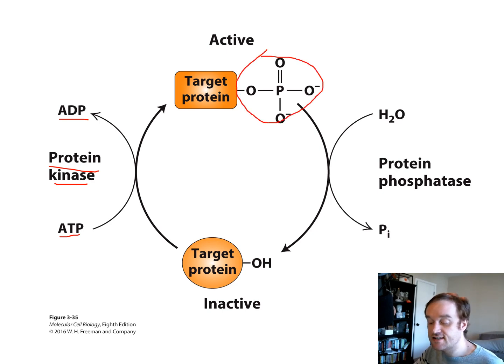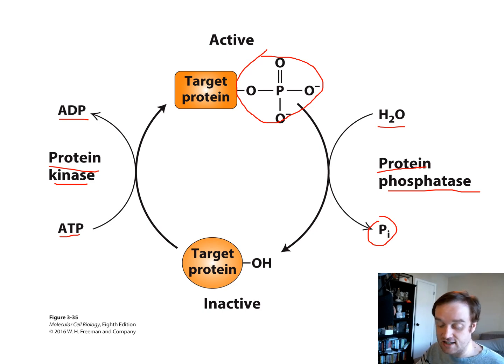And so this target protein can either be turned on or turned off by that, depending on the protein. So what this is doing is making a slight conformational change to the protein, so it's either inactivating it or activating it. Now, of course, this is a cycle just like before. And so protein phosphatase takes water in a hydrolysis reaction and removes that phosphate group that was added to the target protein to activate or inactivate it. And then that, in turn, will either activate or deactivate a protein.